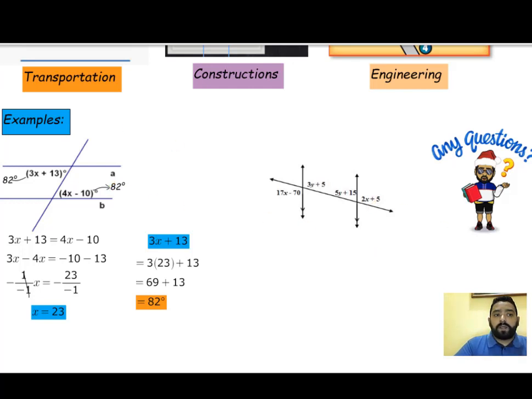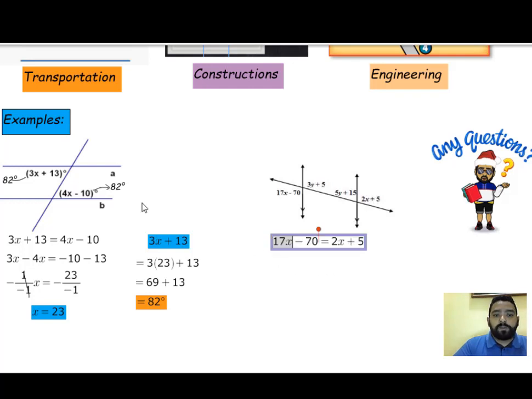Now with this one we have a different case. As you can see, we can use these two vertical angles because we have a variable x and a variable y. And you cannot solve because if you want to solve, you have to have the same variable. But here we have this x, and as you can identify, 17x minus 70 and 2x plus 5 are alternate exterior angles because they are outside of the parallel lines. So we are going to use this relationship. It's going to be 17x minus 70 equals 2x plus 5. Remember, we have the equality because this and this are the same angle.